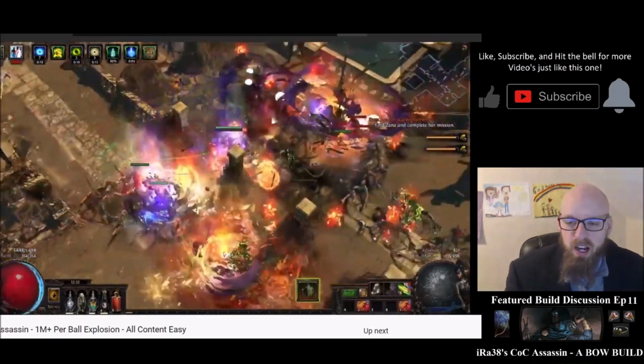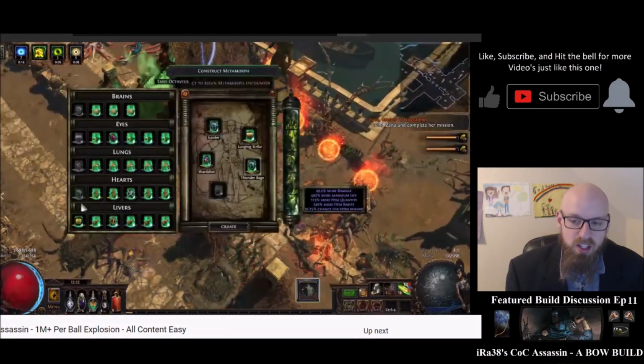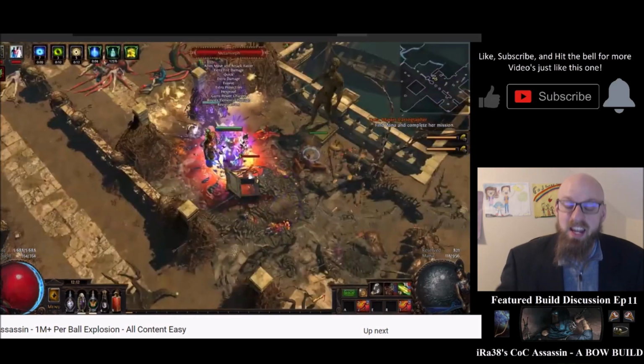My name is G3Iron and welcome to our 11th episode of Featured Build of the Week discussion. This week we are featuring iRa38's COC Assassin with bows.